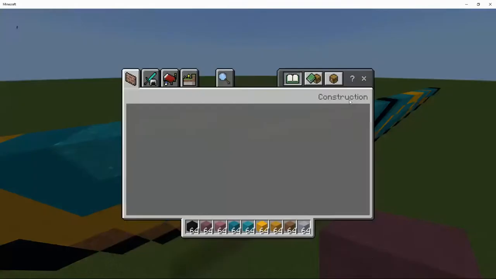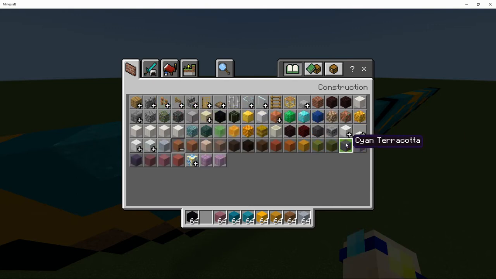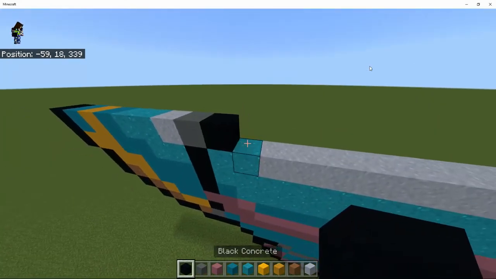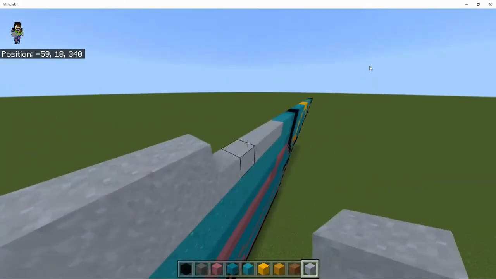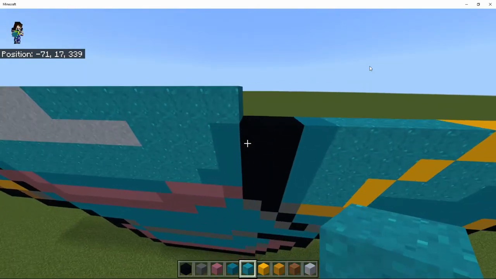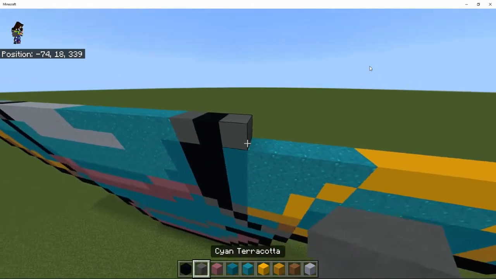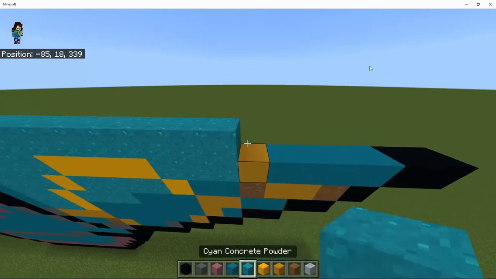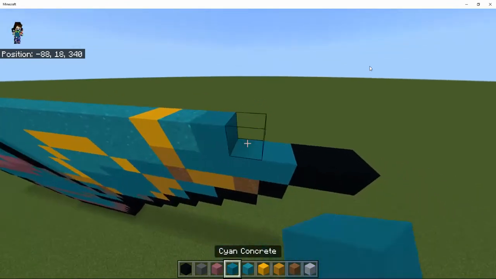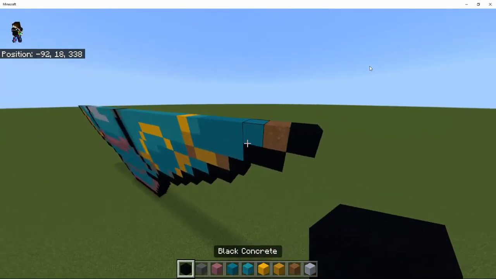What are we gonna do? We can swap out purple for the cyan concrete terracotta thingy on there. Then 1 black, 6 clay, and then a row of cyan concrete powder here. Then 1 cyan terracotta, 1 black terracotta, row of powder here. Then 1 yellow, 1 powder, 4 cyan, 1 brown, and 1 black, like that.